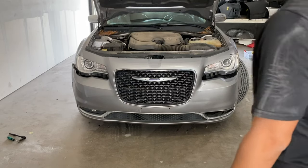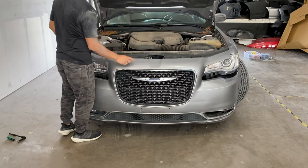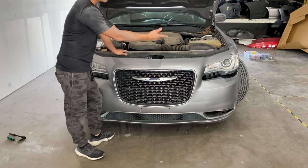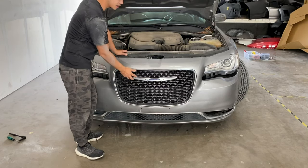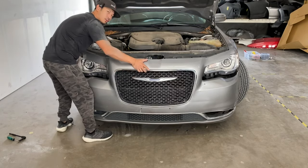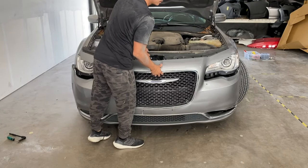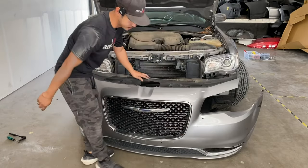All right, guys. Once you pull off on each side of the top portion of the bumper, on the sides of the bumper, once you are pulling off the last side, kind of be mindful because this bumper is going to try to come off. So once you are pulling, kind of hold it right here and then slowly take it off. Just remember, you guys have those fog lights still.